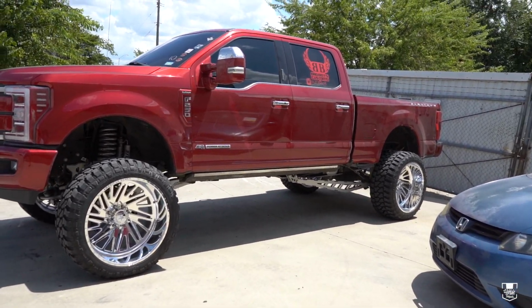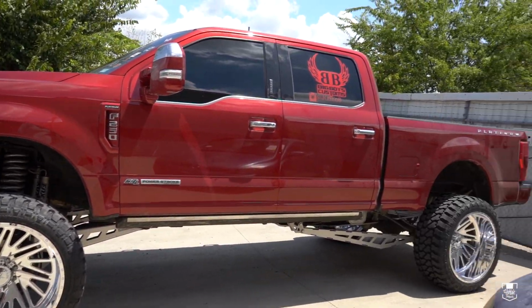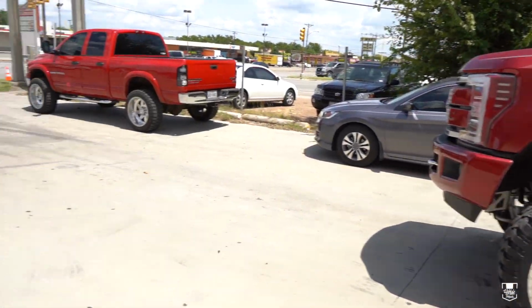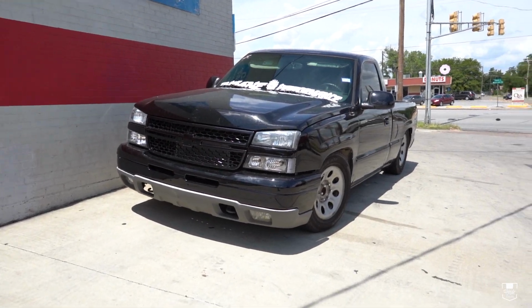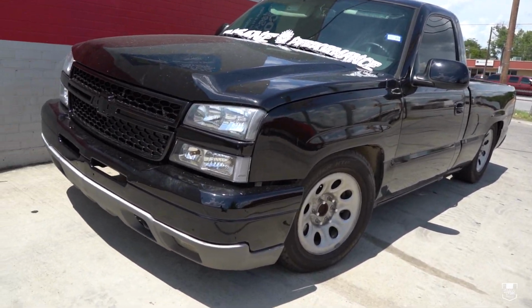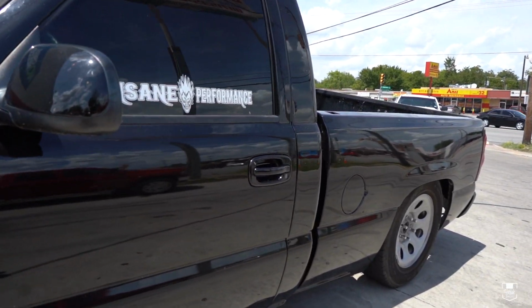We didn't have to do too much for this one. Not like LST, we had to put basically a whole truck together. This one, all we had to do is put the wheels on. He's already ready to go. Now we gotta get the rest of the trucks. I also did get mine back today, but the wheels are not gonna be here till Wednesday based off the tracking. So this truck would not make it to the show, unfortunately.